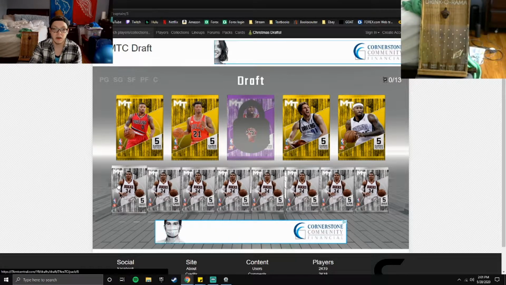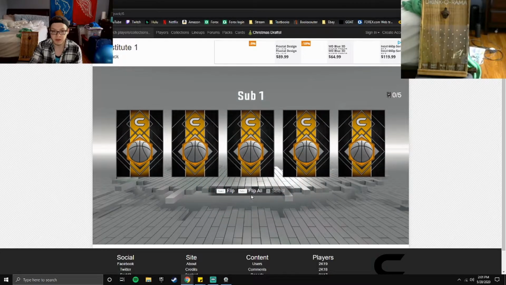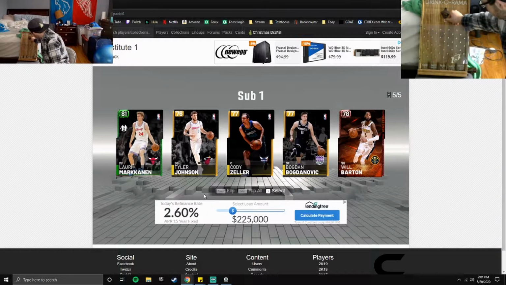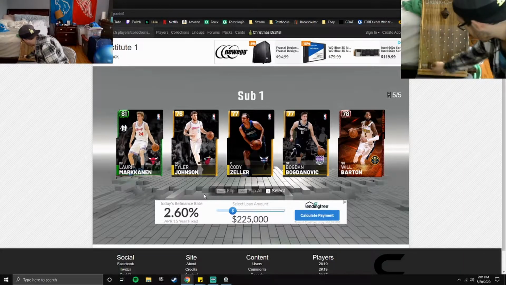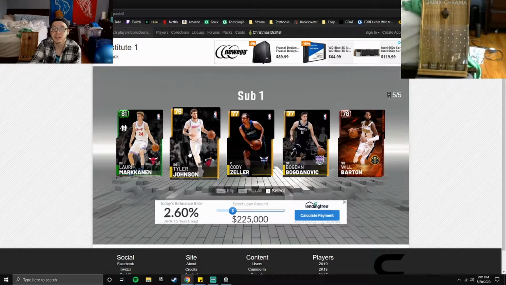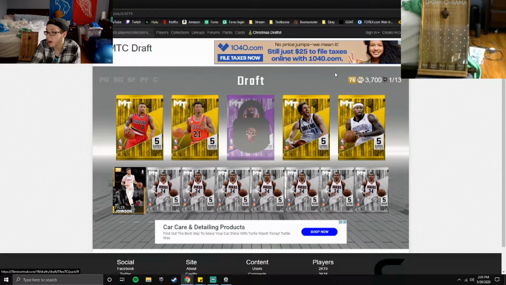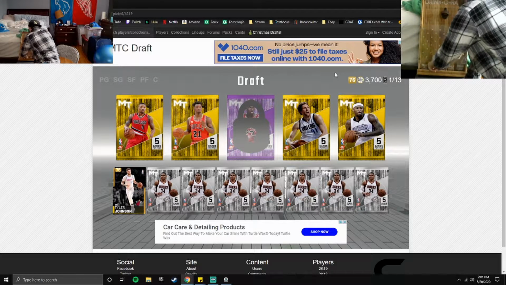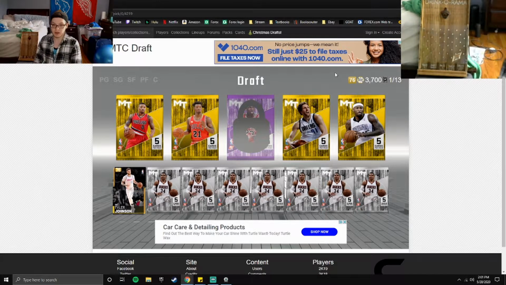All right, we got the first pack. Let's see what's up. We can possibly get Lauri Markkanen, Tyler Johnson, Cody Zeller, Bogdan Bogdanovic, or Will Barton. I definitely want Lauri Markkanen. Bogdan would be good too. Maybe Will Barton, wouldn't mind him, but yeah. That's the second one. We got number 2, which is Tyler Johnson. Probably was the guy I wanted the least, but it is what it is. That's what makes the rebuild more fun, is when you get worse players.